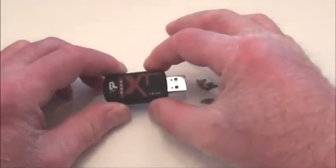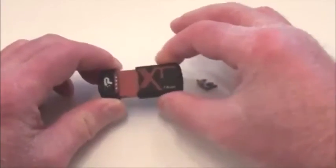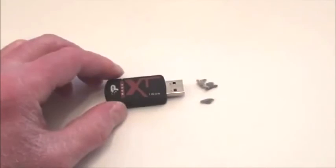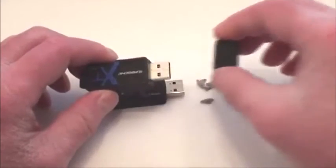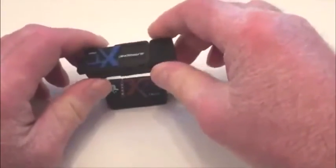So if you have one of these devices, the slider is kind of a gimmick to protect the interface, but it doesn't really protect it because you're still getting debris inside there. The best thing to do is get one like this other one made by Patriot — this is a USB 3 — it's got a cover on there to properly protect the interface from dirt and debris getting inside.